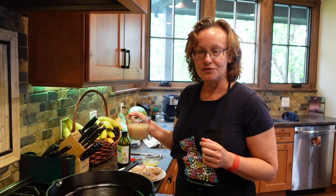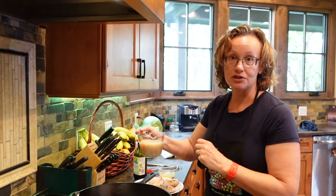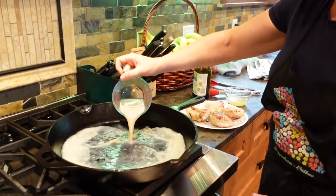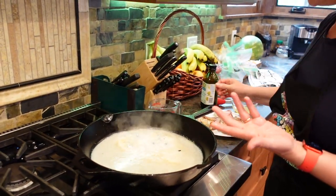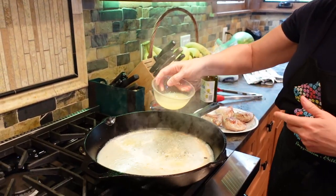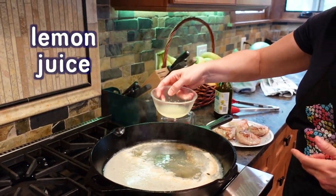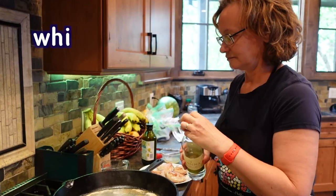Now we're going to go ahead and make the liquid that the chicken is going to cook in. And for this we're going to use the liquid from the chicken, which we're using pan drippings. You could use broth or stock. We just made this lemon juice. We're going to use most of this lemon juice in here. We're going to save some of it for the other part. And then we're also going to add some white wine.